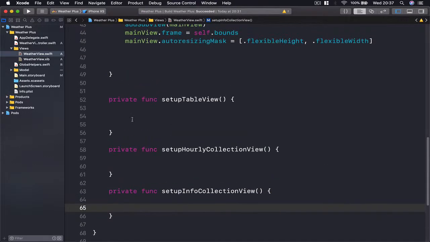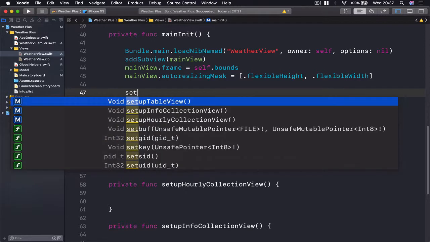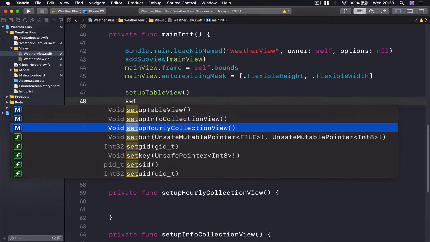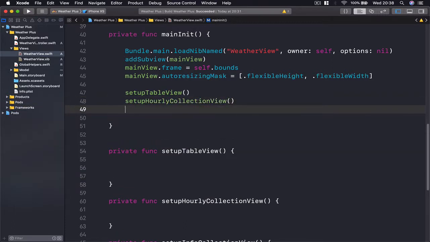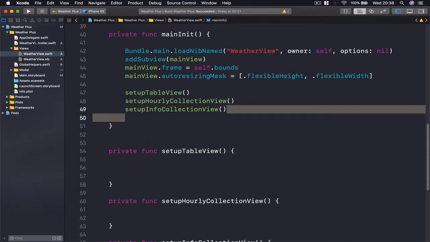All right, so we have these three functions, and we can actually call them in our main init. So I'm going to say setupTableView, setupHarleyCollectionView, and setupInfoCollectionView.